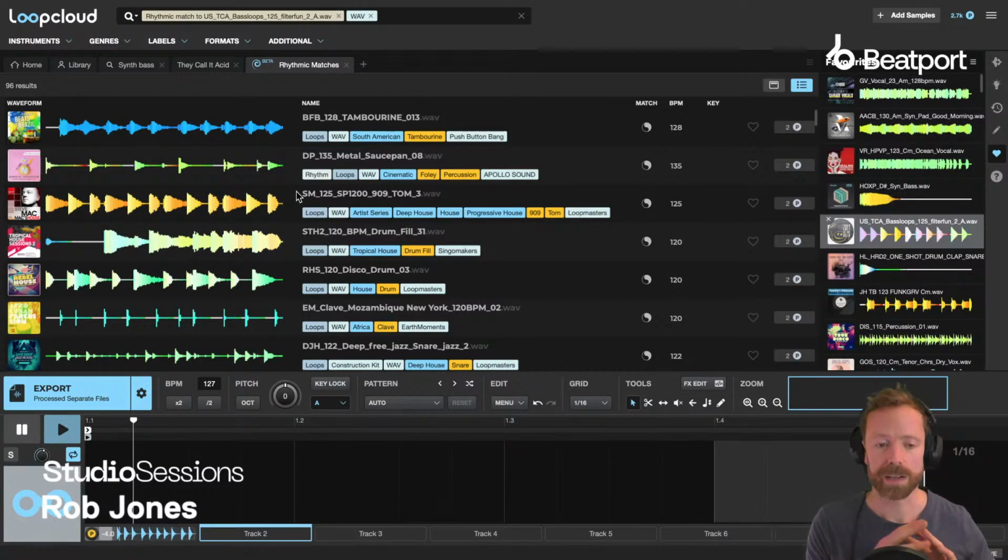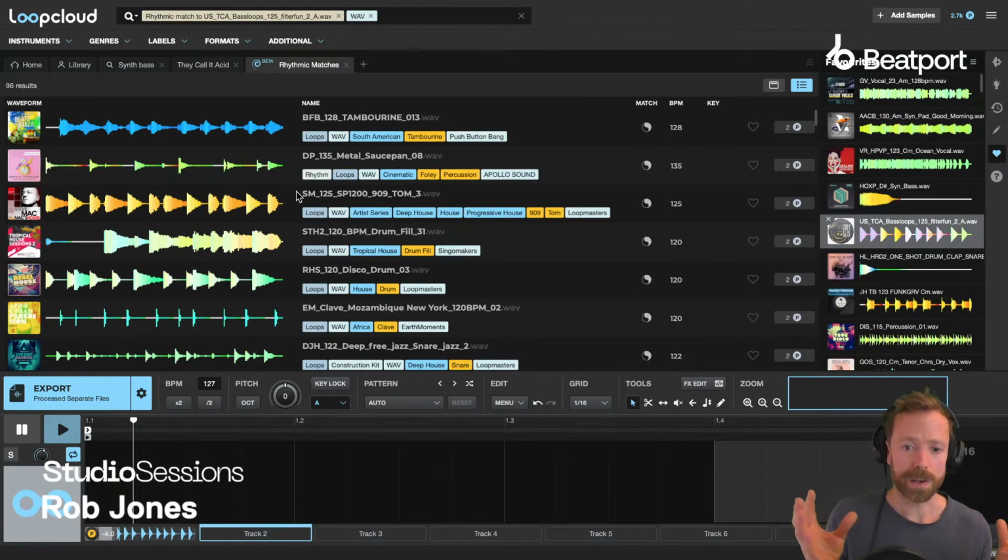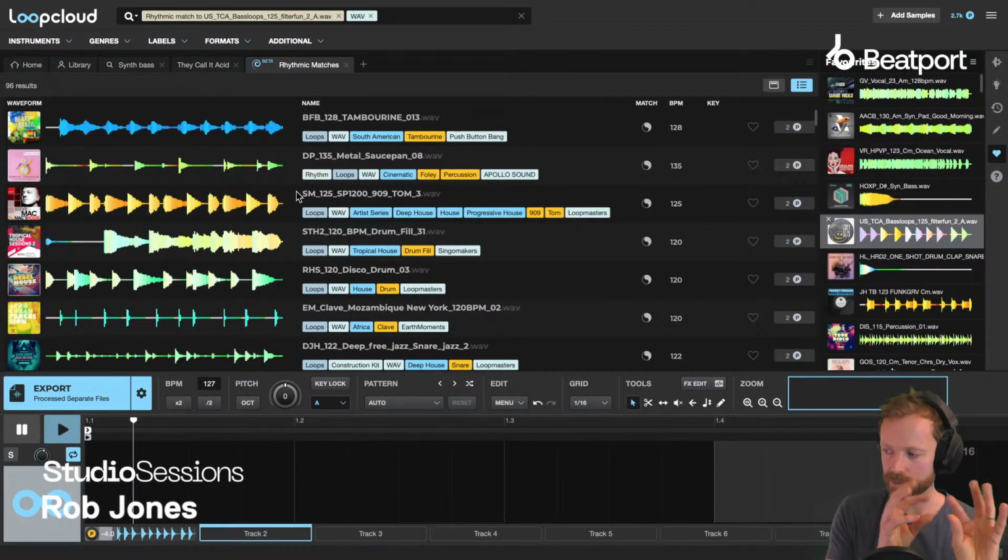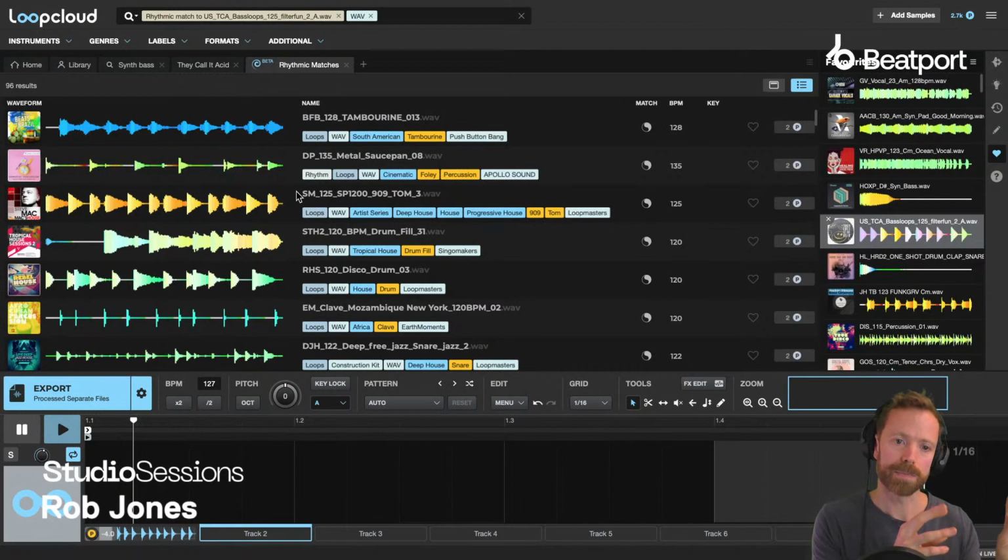And this isn't how to create layers, so it's not going to match it exactly in terms of the rhythm, it finds something that complements it. So a lot of these patterns are going to fill in the gaps in between the bass, because generally you're not going to be wanting to layer something with the bass, because the bass is one of the loudest sounds in the track. So if you have something layered on top, it's going to create crazy peaks in your mix. So let's see what comes up here.